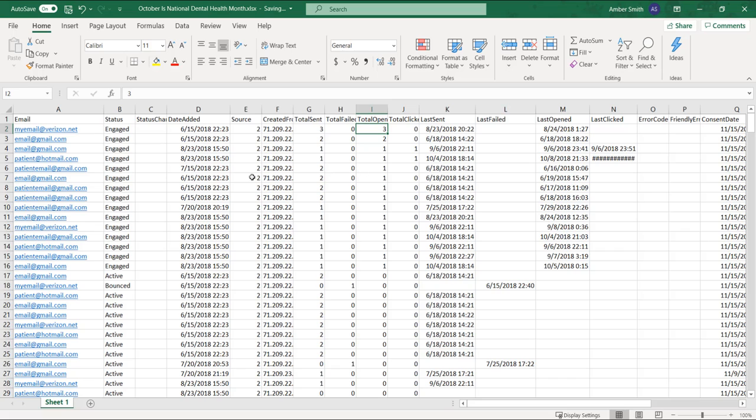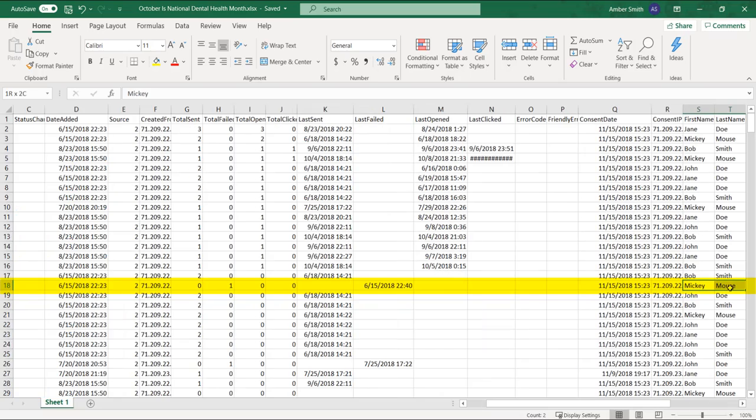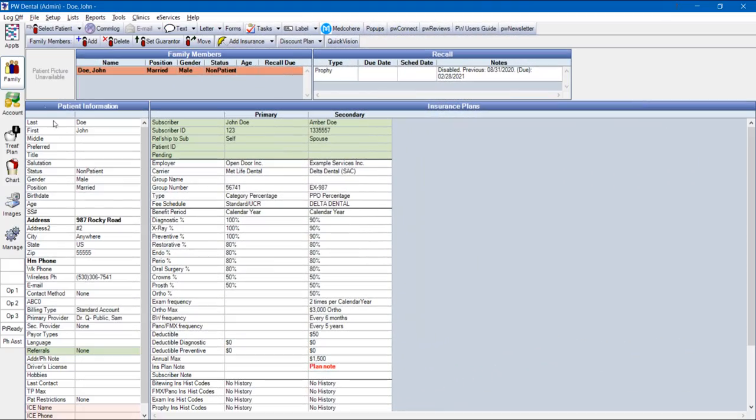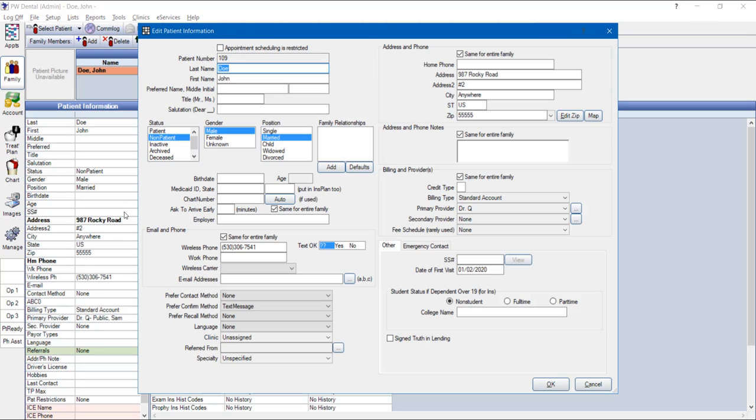If you have any bounced emails, you can make a note to call those patients and try to get an updated email address from them. If you can get a new email address, go ahead and update it in Practice Web.